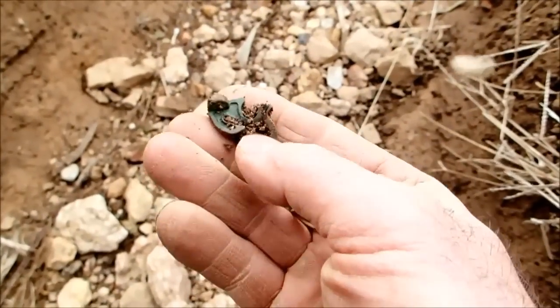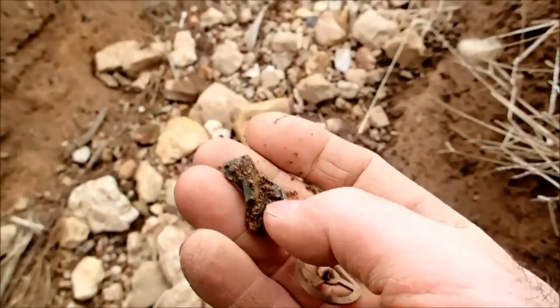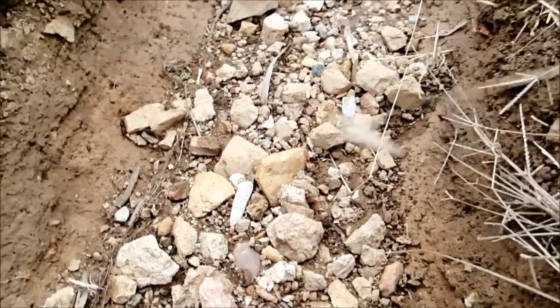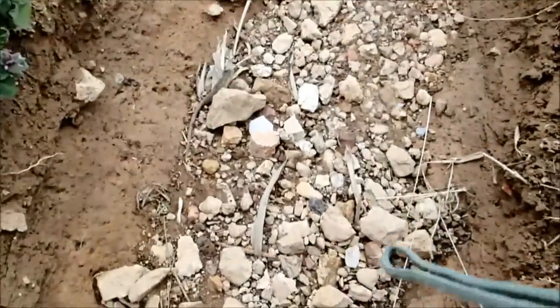Huh. That's kind of weird. Don't know about that thing, but it's brass. But yeah, you can see there's tons of nails in here too. Lots of nails and all kinds of wire. Let's just kind of walk along here, see what we can see, eyeballing.